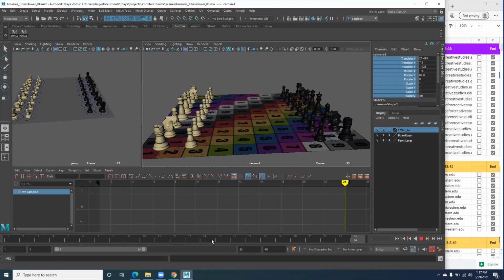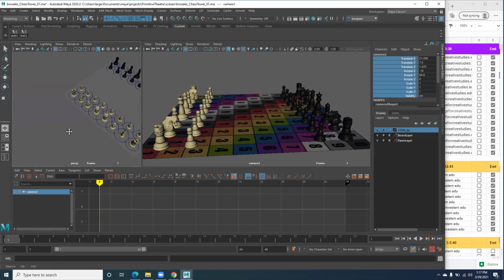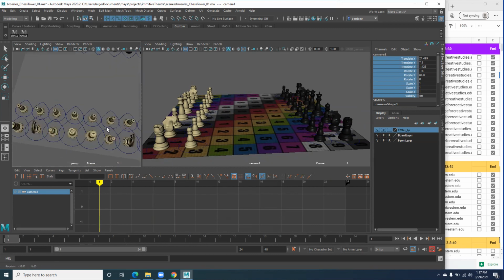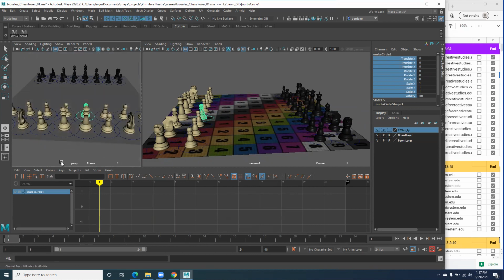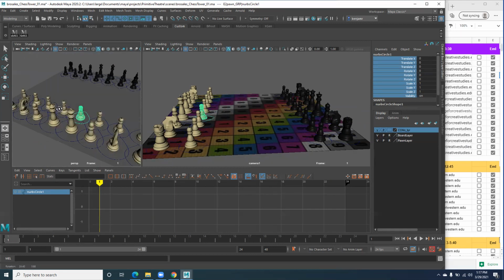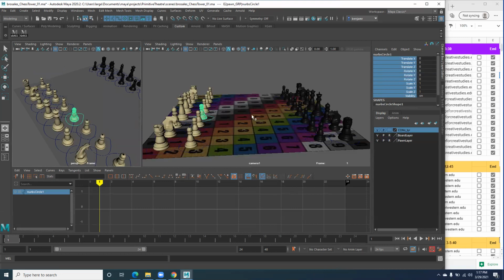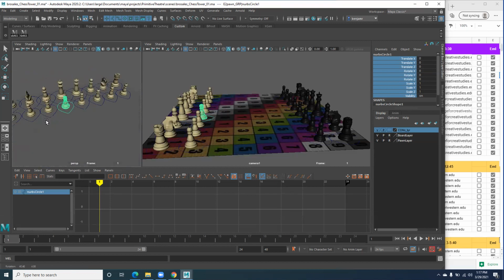So let's say to start off, this is just an opening game. White moves first, and we don't really have our appropriate texture to show a chessboard. But let's say this is our king pawn. So I'm going to move that character first.